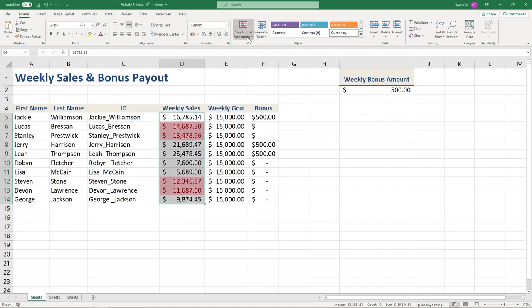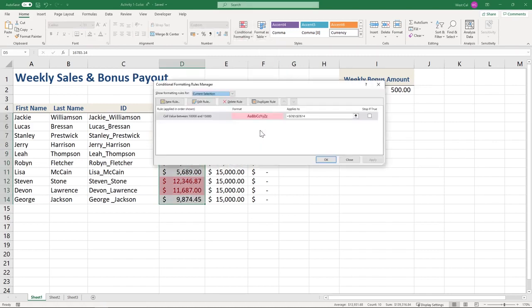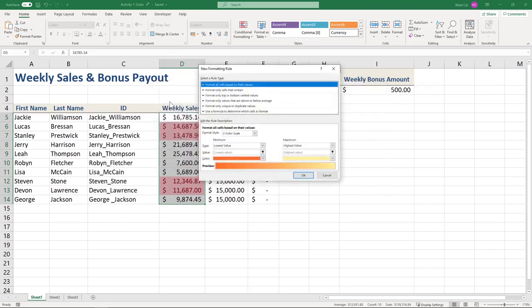The first feature is the Show Formatting Rules drop-down menu, which is used to choose the workbook element for which you want to display formatting rules. This can be the current selection of cells, the current worksheet, or specific worksheets in the current workbook. Next, you can then create, edit and delete rules. The New Rule button will open the New Formatting Rule dialog box, which can then be used to create a new conditional formatting rule.